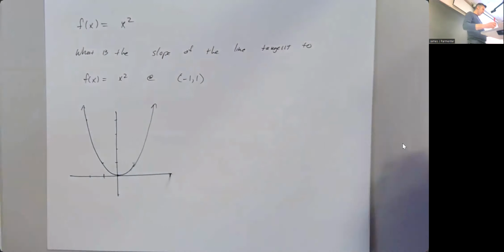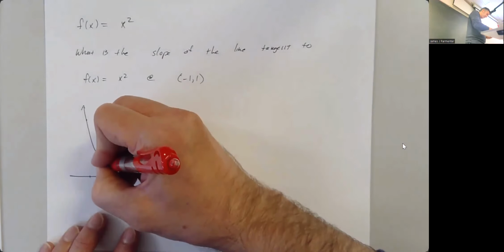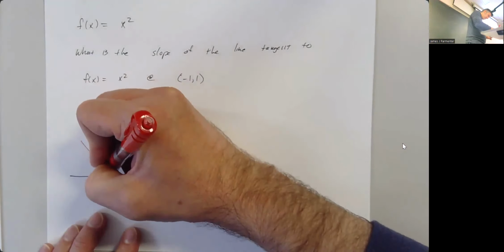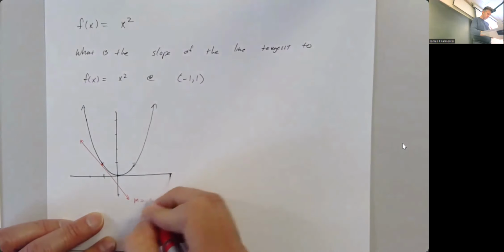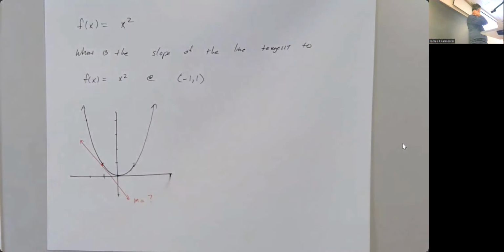And we are interested in knowing the slope of that line. Well, usually to find the slope of a line, you would need 2 points, and you would find the slope between the 2 points using the slope equation. So that's what we're going to do. We're going to take this point and we're actually going to throw in another point. It's actually not going to be the tangent line though.